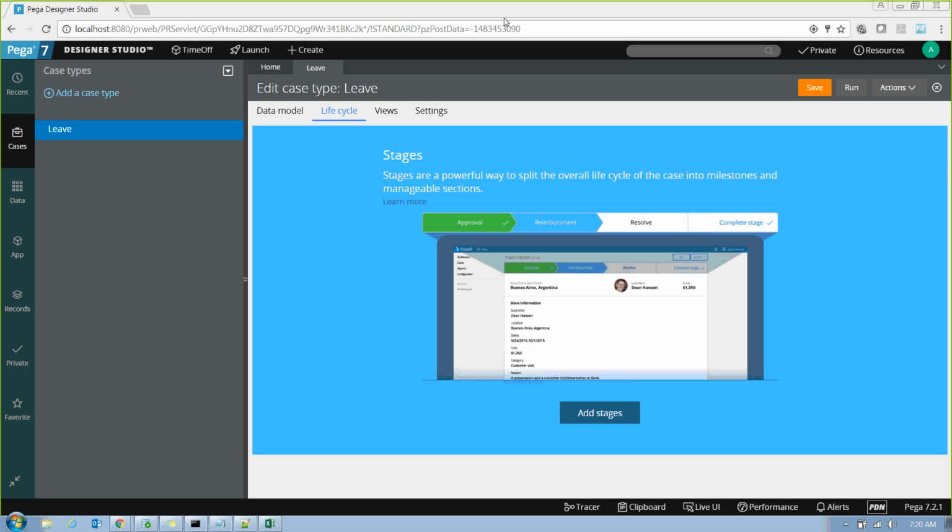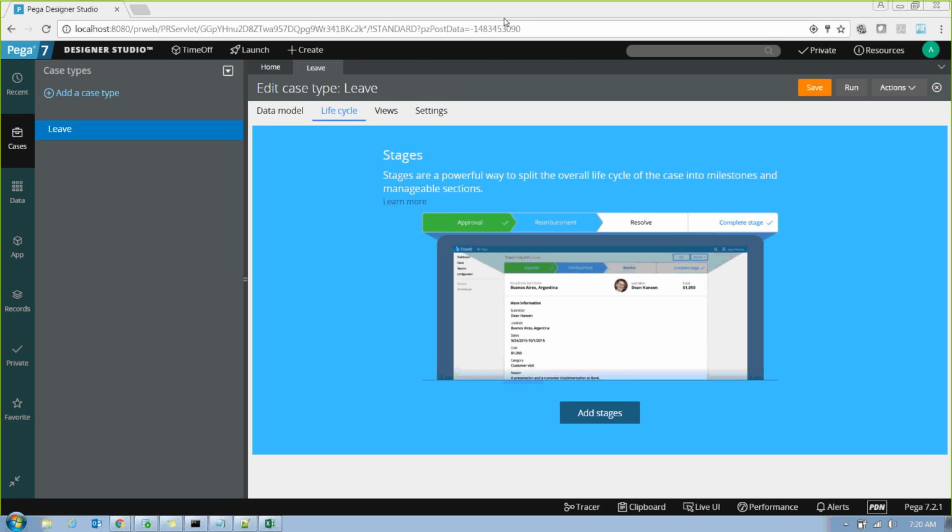Okay. So as Pega is a BPM product, we are completely driven by the flows in Pega. So my flow becomes the heart of my application. In Pega, you first design your flows. After designing the flows, then you start adding the UI, the validation, and all that stuff to the flows.